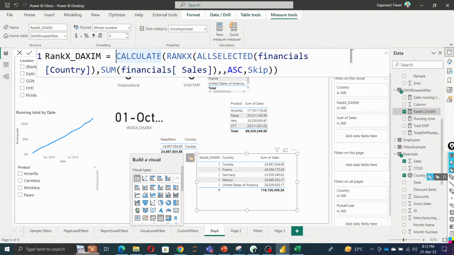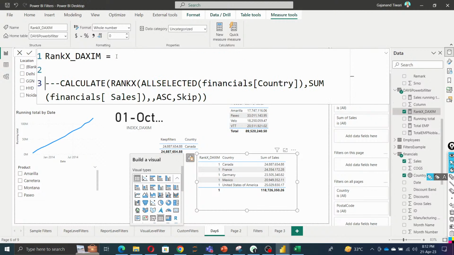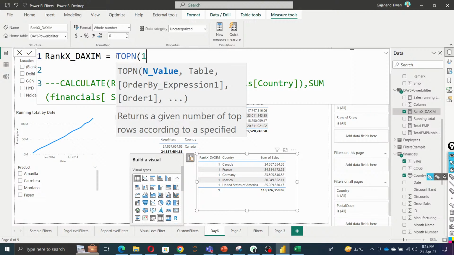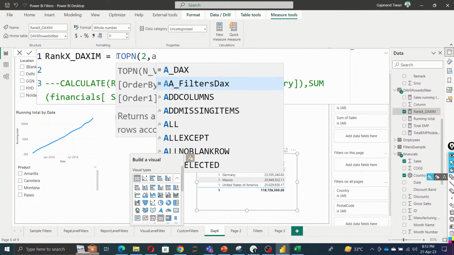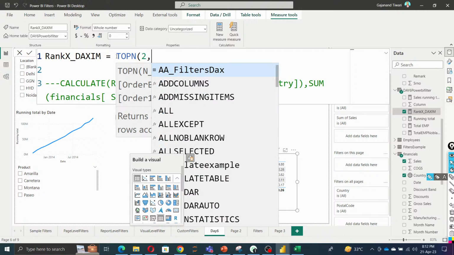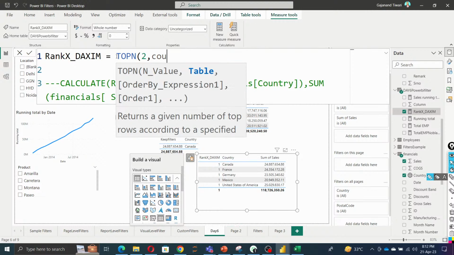Okay, let me try this way. TOPN: I need to look for the top two by table name, so ALL. Then I'm looking for the value count, Finance.